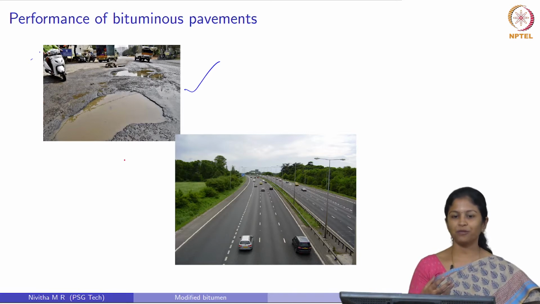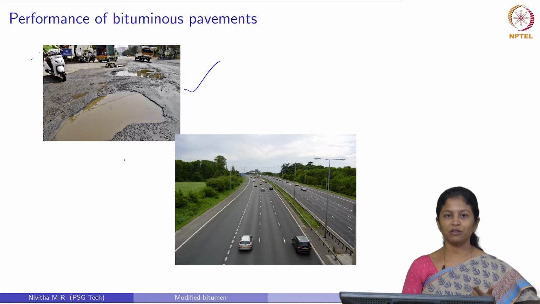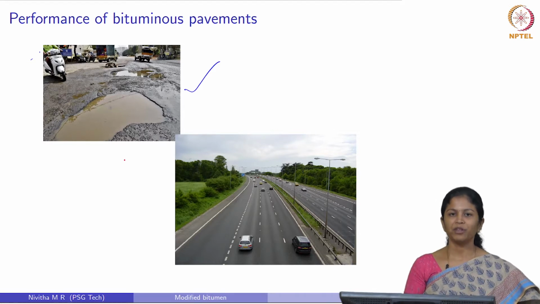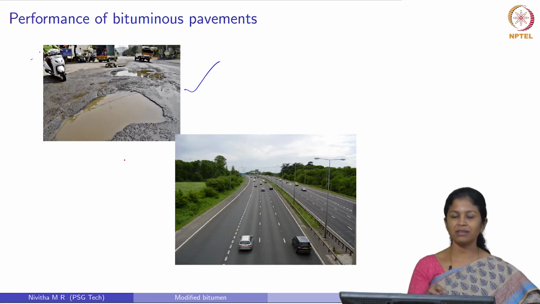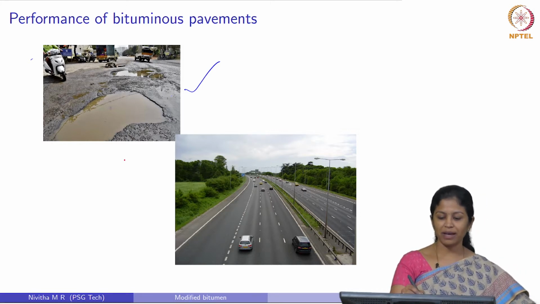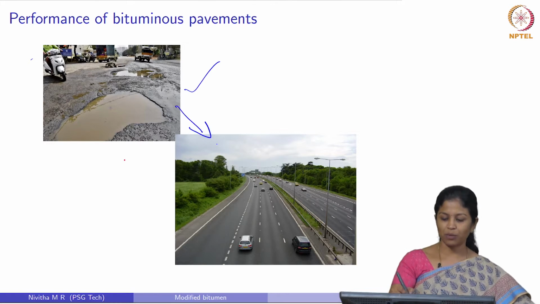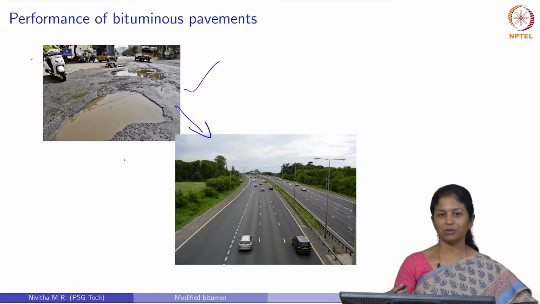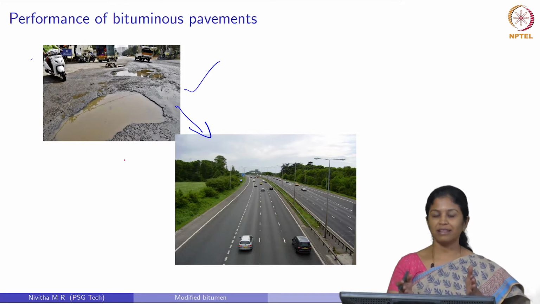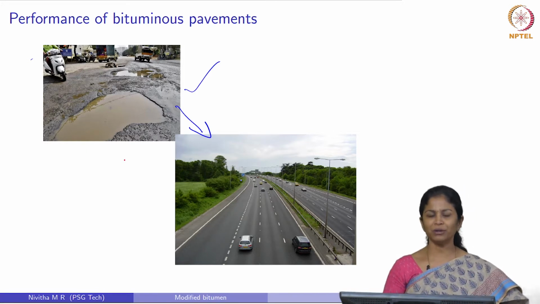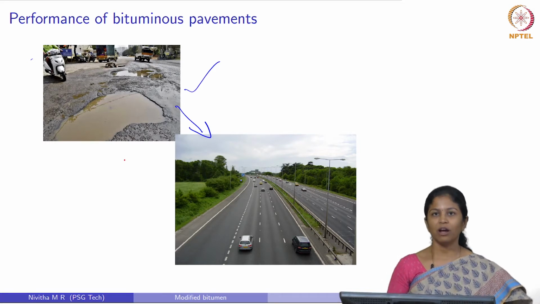There are many reasons for these distresses we see in pavement. One reason is the properties of the bitumen which is used to prepare the mix. There are various other reasons like the properties of the mix, how they are mixed together, a lot of factors. What we are going to focus on here is how the properties of the bitumen influence the distresses in pavement. Ultimately what we want to do is convert pavements which are in the condition shown above to something like what is shown here, right, and improve their properties so that they do not face these distresses in their design life.